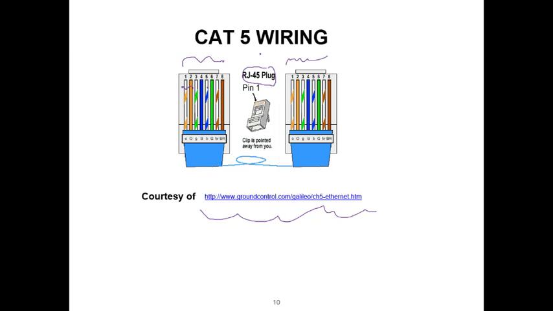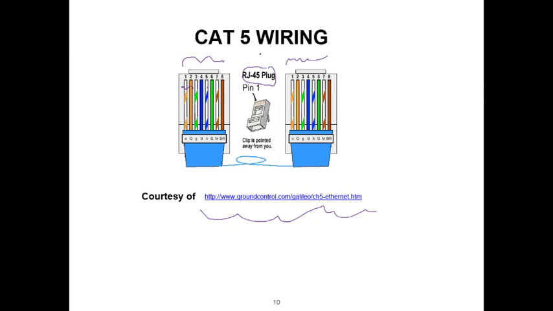Cat 5, again, is an older standard, with absolutely nothing wrong with it whatsoever. Just to give you a little bit of background, it's also in my professor notes, where I gave you lots of links to external internet resources. But with the Cat 5, it's generally good up to a maximum of 100 megabits per second.